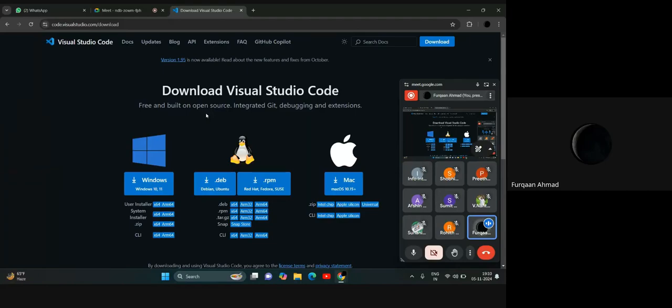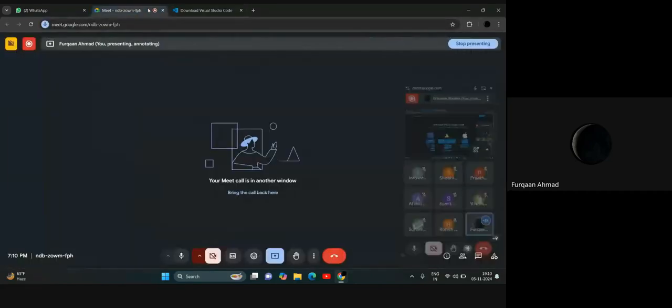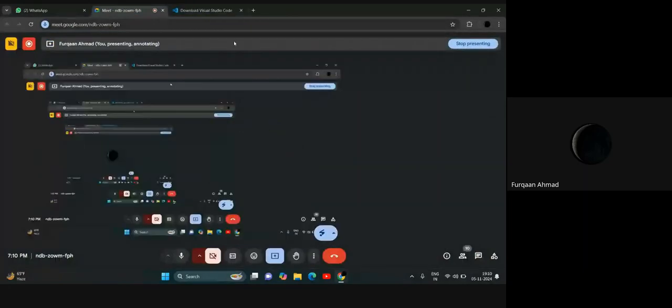You don't have to do a lot of stuff, just like you do in other code editors. Visual Studio Code is very perfect, easy for everyone. It's very beginner friendly. You don't need to do a lot of setup. If you are using Linux, you just download it for your respective system. If you are using an Apple Mac device, you should download it from here. If you are using Windows, then you will click here on Windows, and then you can simply download it. For now, I'm not going to do it myself because I have already installed it, but I am first of all just guiding you on what we need to do.